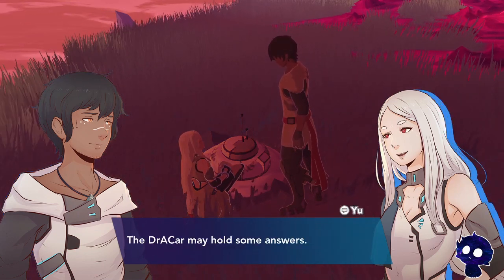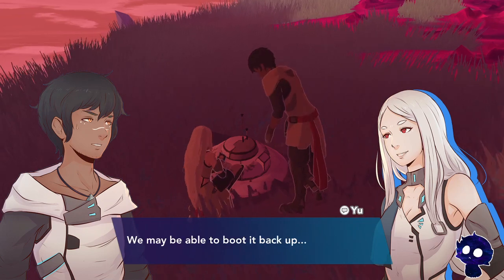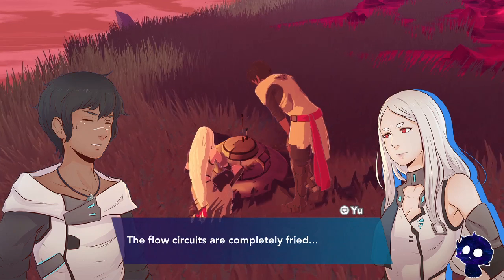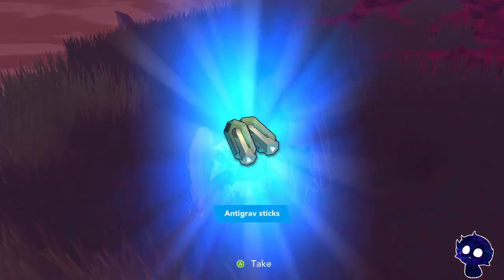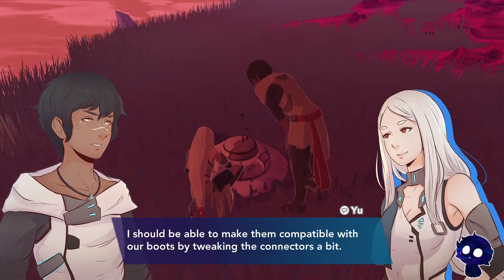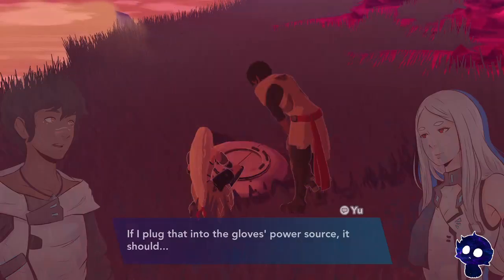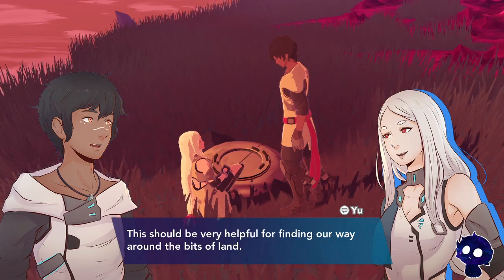Probably was a factor. The Draka may hold some answers. You're kidding. No, really. Stuff from that era was built tough. We may be able to boot it back up. Okay. I might have spoken a bit quickly. The flow circuits are completely fried. But look at what I was able to salvage. The anti-grav chips don't seem to be damaged. I should be able to make them compatible with our boots by tweaking the connectors a bit. Whoa. Even better, the mapping module is also working perfectly. If I plug that into the glove's power source, it should... boom! This should be very helpful for finding our way around the bits of land.